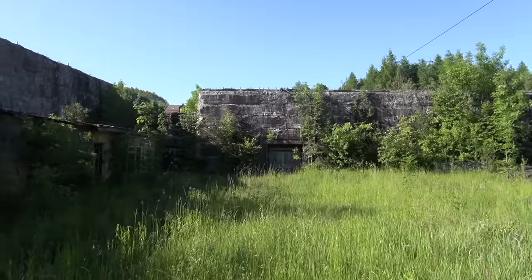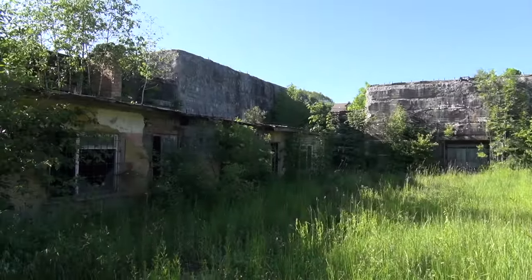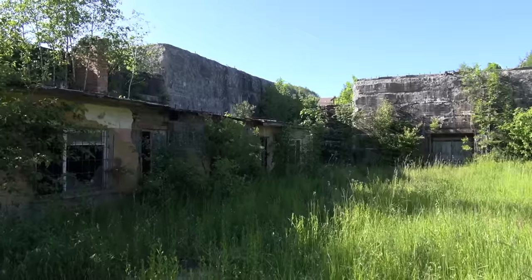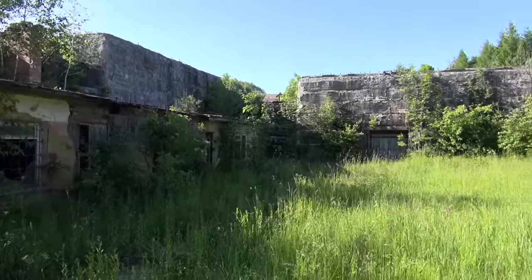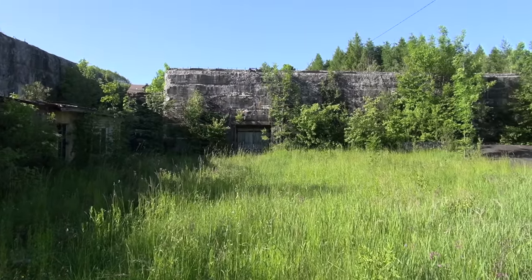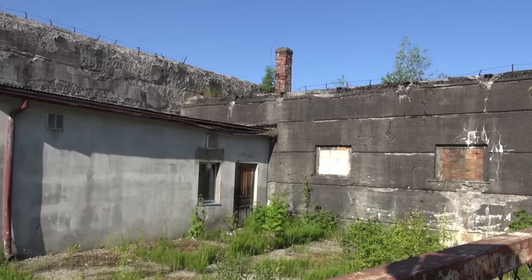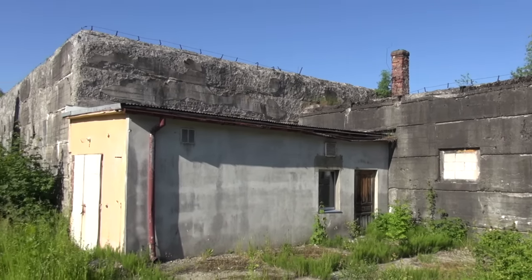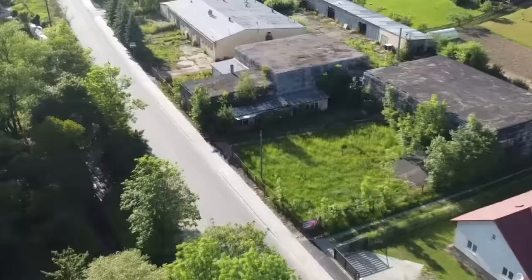I'm sad to tell you, but the power station is still in use. Somebody put up office in there. I would love to have seen the remnants, but in all honesty, we do know what's in here. So let's take a look at the close security area. What secured the area when Mussolini and Hitler was here? You can see from the way the windows are bricked up that the ventilation grates have been removed. I can tell you that much.